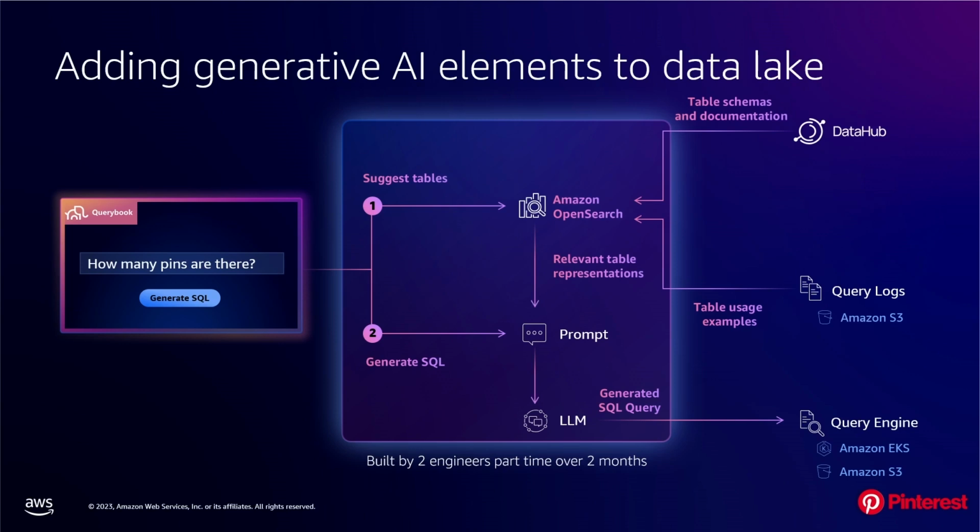So here's a glimpse of our generative AI elements, which we added to our data lake for text-to-SQL, and this was built on top of AWS. This was done by two very capable engineers in a matter of a couple of months, working part-time on this as a side project. So it really is quite easy to set this up.